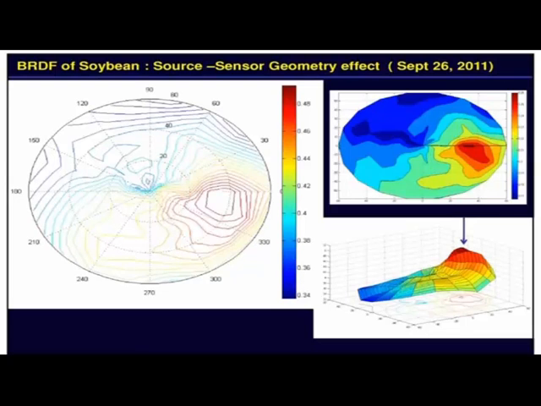That means the source and sensor are in the same direction. Relative azimuth 0 means the relative azimuth of the source and the relative azimuth of the sensor, the difference between them, is going to be 0. That means they are almost maintaining the parallax. At that position, again zenith, if you look at the solar geometry when the data was observed, the zenith of the sun at that time was almost 40 or 45 degrees. So that's the reason why you are getting the high value over here.